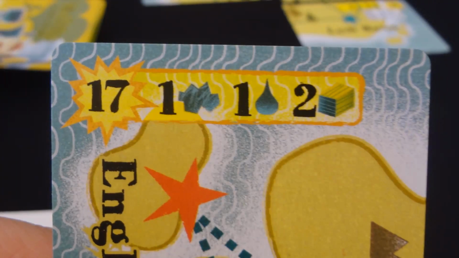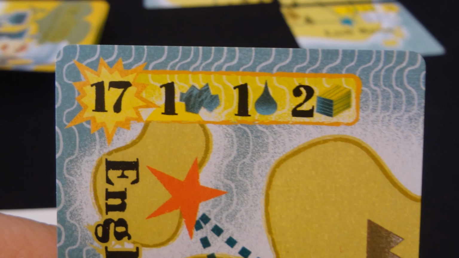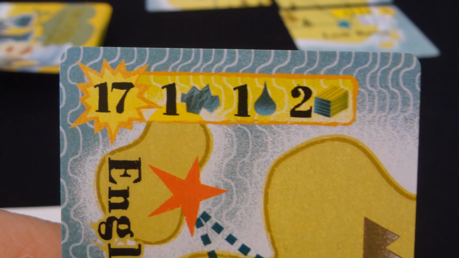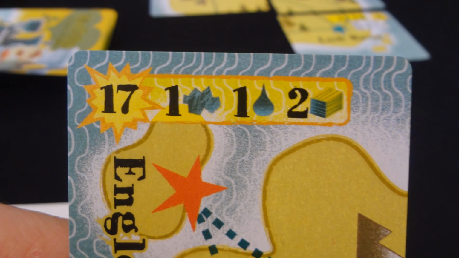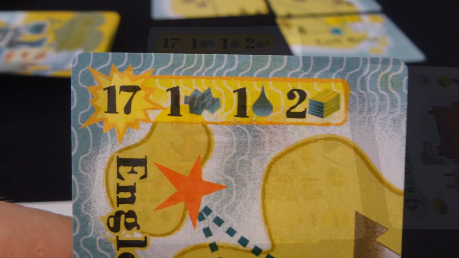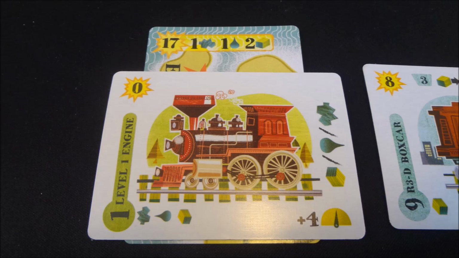So if we go back to this contract, if a little bit later on a future turn, we had 1 coal, 1 oil, and 2 pallets of wood, we can take and upgrade that. Now we're scoring 17 points for this contract. And we go ahead and tuck that under our engine, showing that we've scored those points, and now we can go ahead and acquire a new contract from the main map.